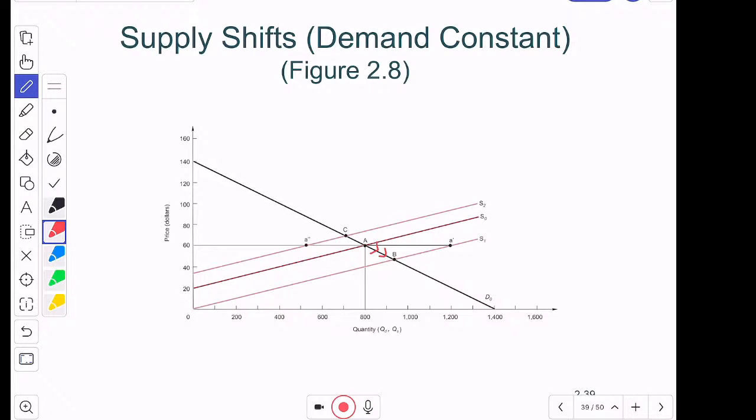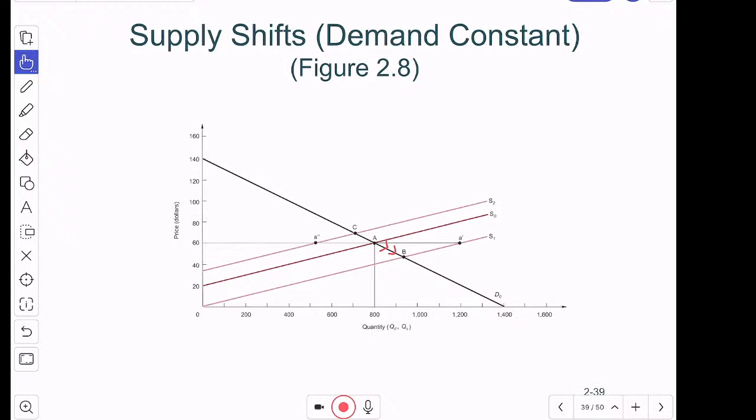Okay, so that's just with a supply shock, and we could look at it similarly going back. A supply shock that reduces supply. Let's say there's a new regulation that makes it more expensive to produce. At every price, we're going to reduce supply, and that creates a shift backwards.